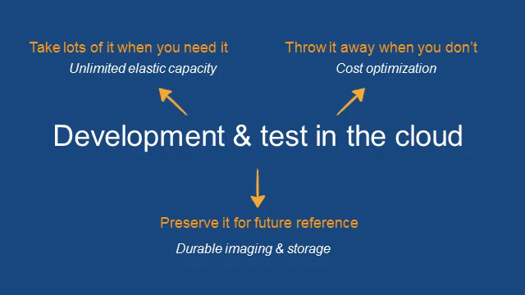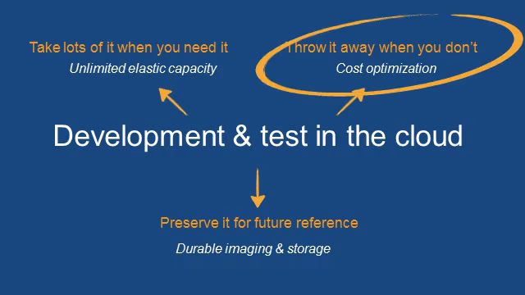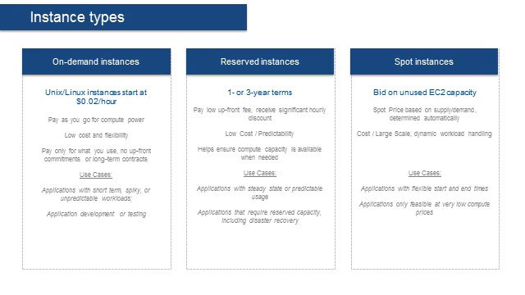So we've talked there quite a lot about unlimited elastic capacity. We're going to have a look now at cost optimization and techniques that you can use for cost optimization on AWS. The most basic mechanism is to carefully consider the kind of instance purchasing that you're using. I'm sure some of you are familiar with this already, but there are three ways that you can acquire EC2 instances from AWS. The first is the on-demand instance. This is the default, where you simply pay as you go for the compute resources that you use. It's low cost, and it has very high flexibility.